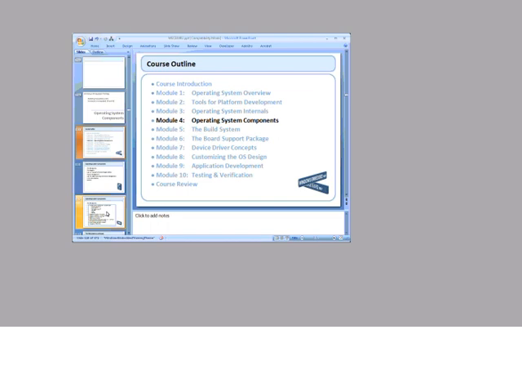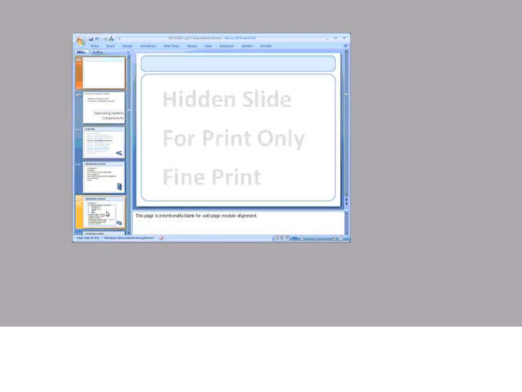So I was actually just thinking as I was thumbing through the slides, wow, how come I hit another slide there? Well, another thing that you'll notice is that in some modules there's an additional hidden slide at the beginning. The whole idea behind that, and I'm going to scroll back up here to it, is you see this is a hidden slide for print only, and the actual page, if you look at the page in the notes view or in the student manual or instructor manual, it just simply doesn't have the slide on it, but it just simply has the comments.